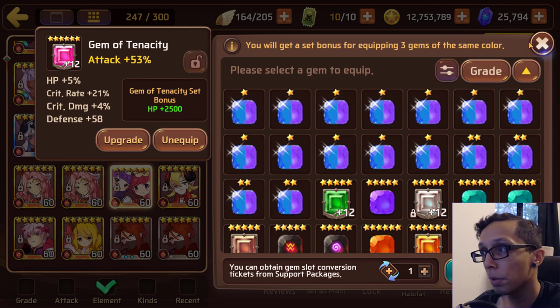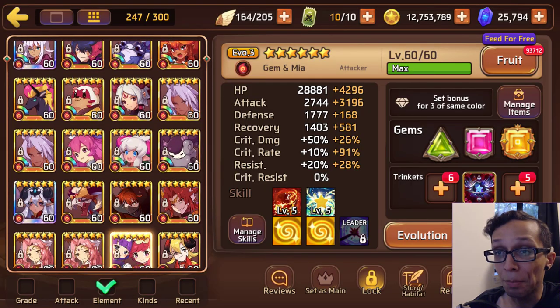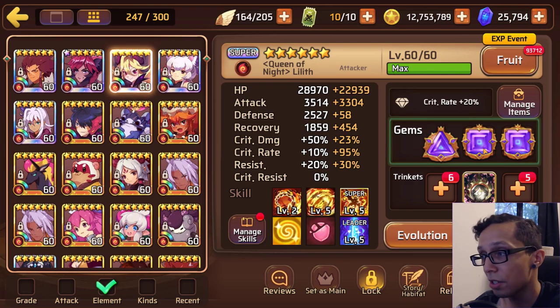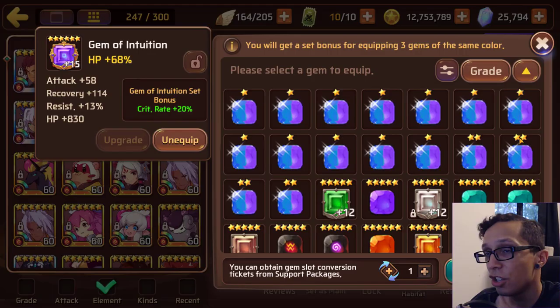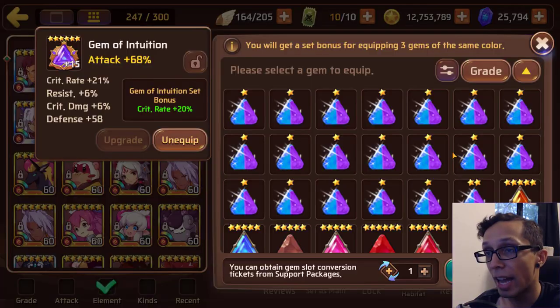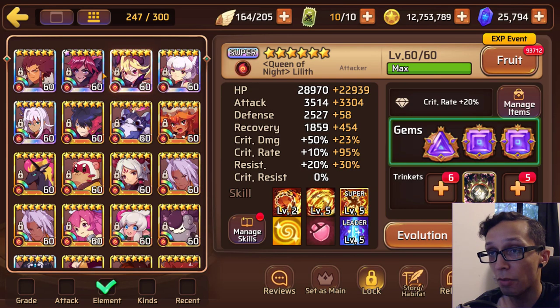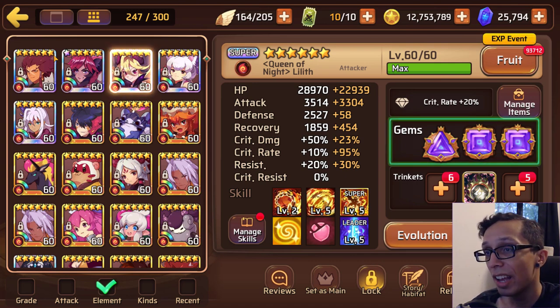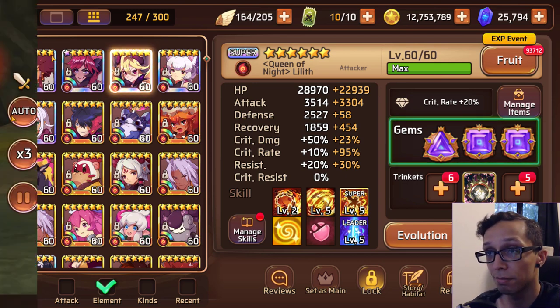Their gems should be plus 12 for everything but their crit rate gem. Succubus is all plus 12, but she's just there, and she has an HP gem actually. She's on HP attack crit rate. Everyone else is on crit rate attack. But let's go ahead and move to the dungeons, and let's see how their damage does.